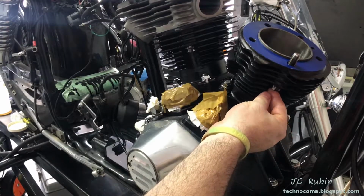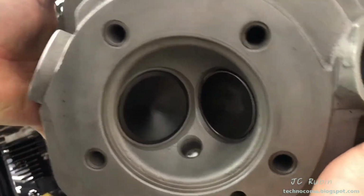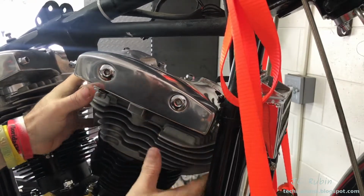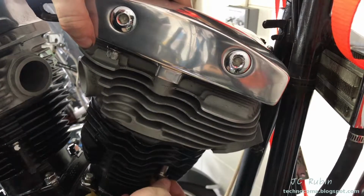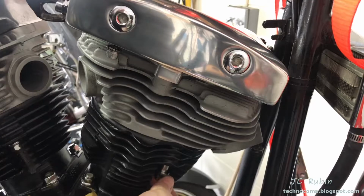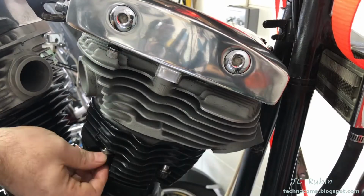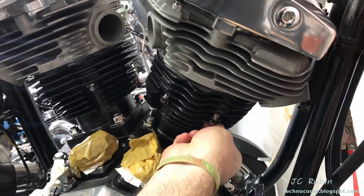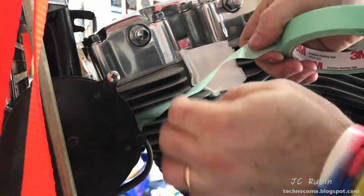Again, ensuring that one bolt and washer was pre-installed correctly, pre-oiling that bolt, cleaning the mating surface, then finally lowering the head onto the cylinder. Again, the head will have to be rotated correctly to align the hole to the bolt, at which point you'll be able to thread the bolt through into the head. And the same procedure of loading all the bolts 3/4 of a turn after they're oiled will be done just as before. And then all just a couple millimeters shy of the top. And again, finally, the spark plug hole is covered.